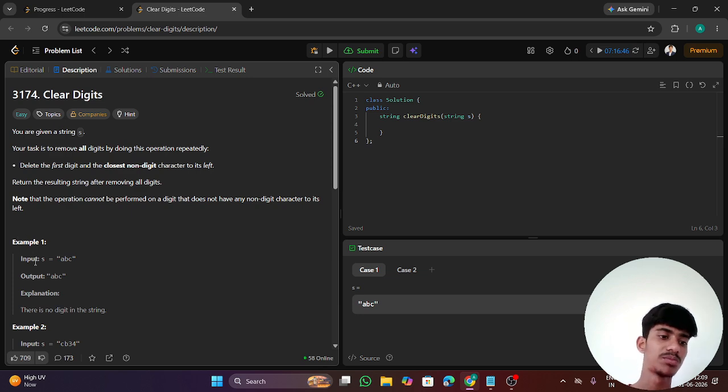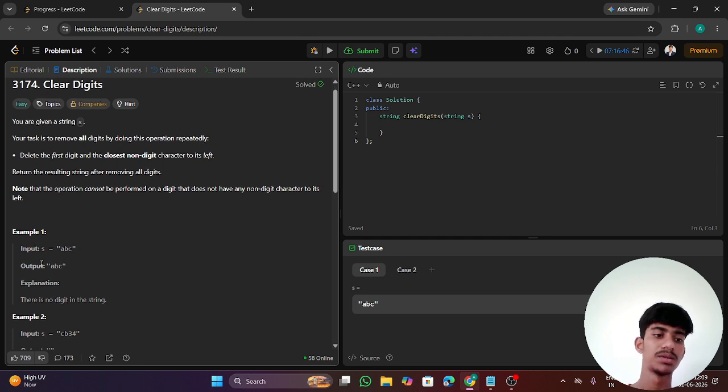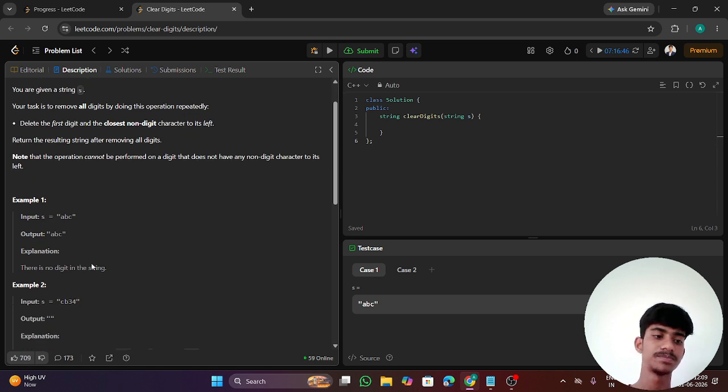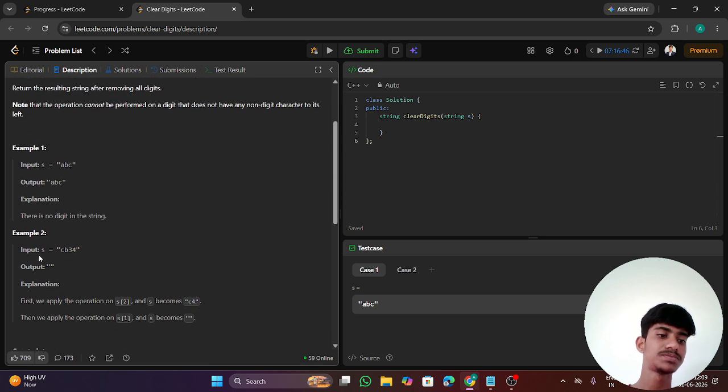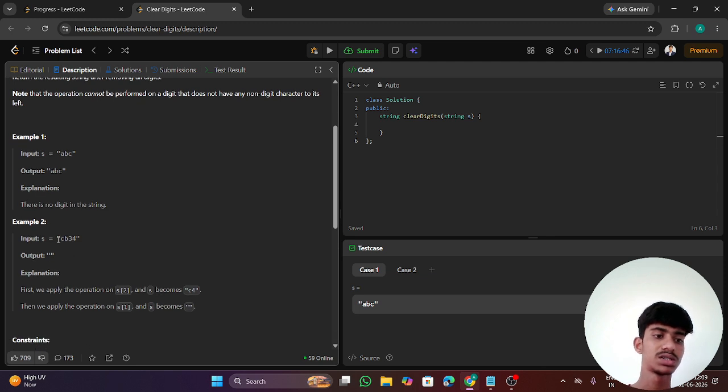For example, input S equal to ABC. The output is the same, ABC, because there are no digits. Another example, CB34. Let's process it step by step.